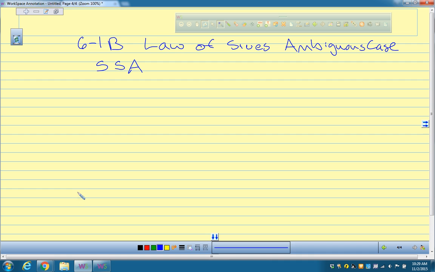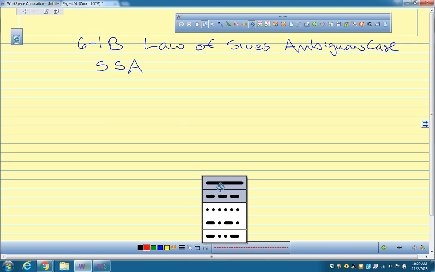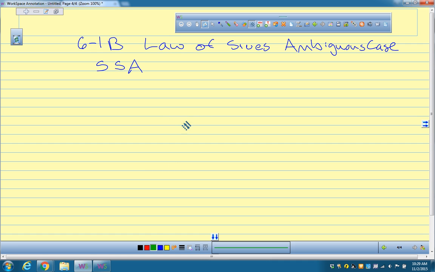So if you have a triangle, and you're given a side and an angle, there's 3 things that could happen, or 4 things actually. You don't know how long this bottom side is, so I'll just put an arrow on this bottom side somewhere. This is just kind of a ray.